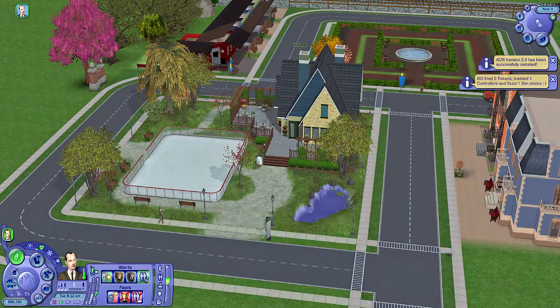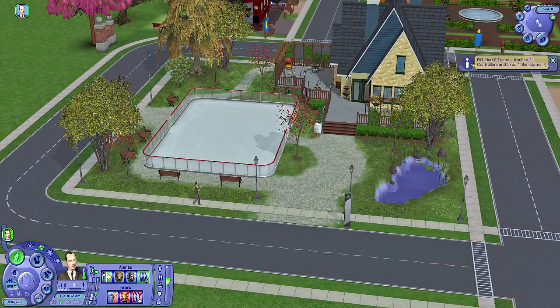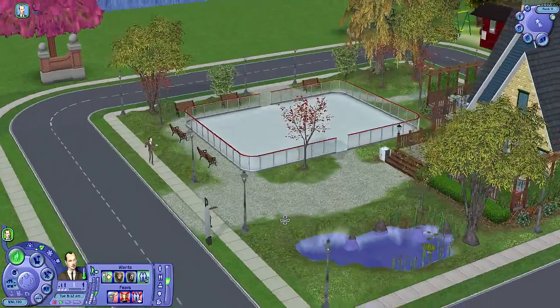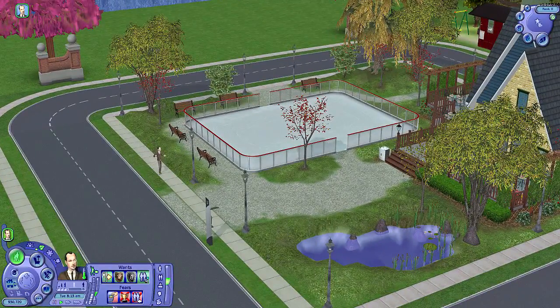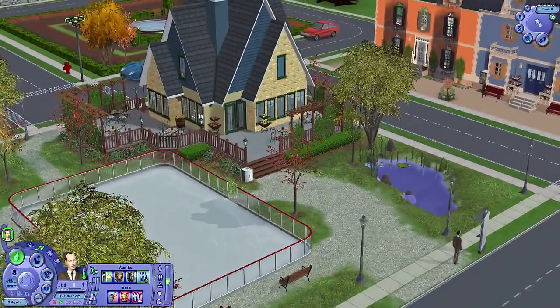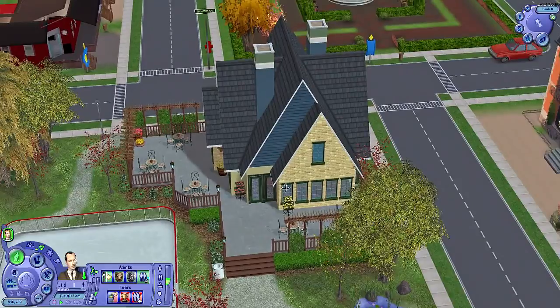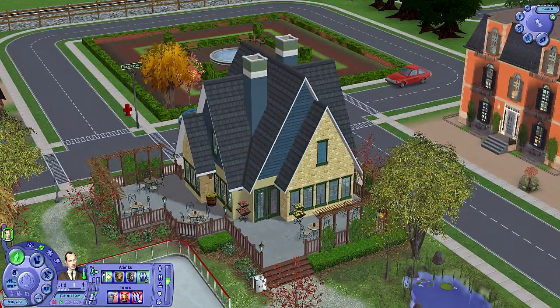Here he is, coming to work. Look how cute he is. Yay! So let me show you around the place and then we'll end the episode here. So you have this wonderful roller skating rink, and this incredibly cute building. Oh my goodness gracious, it's so cute. Look at the roof line on that.